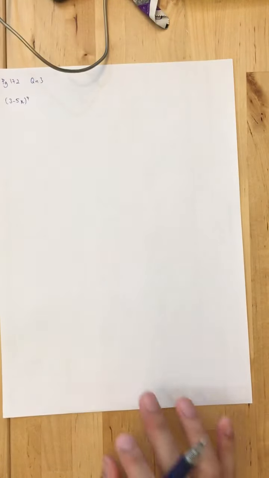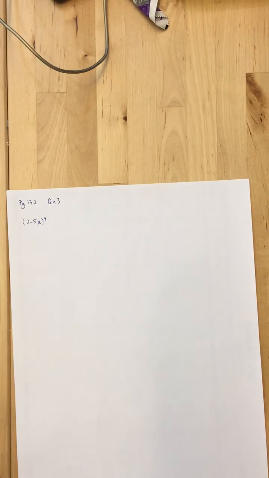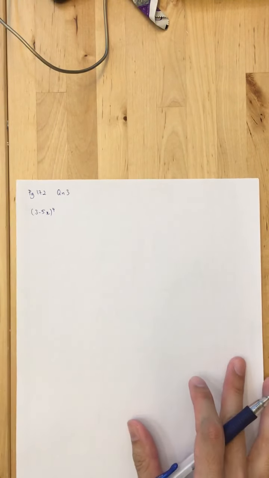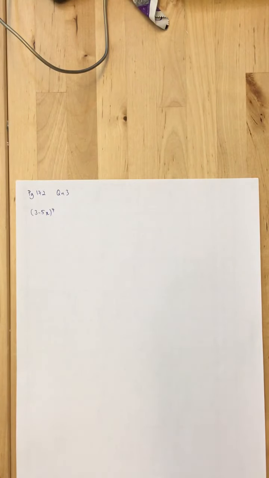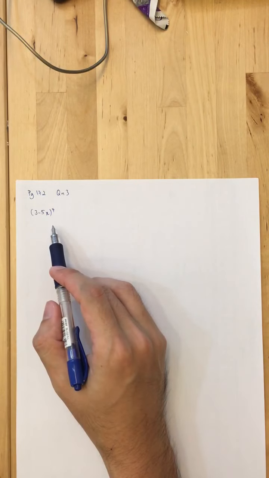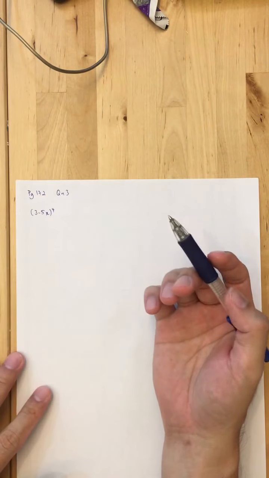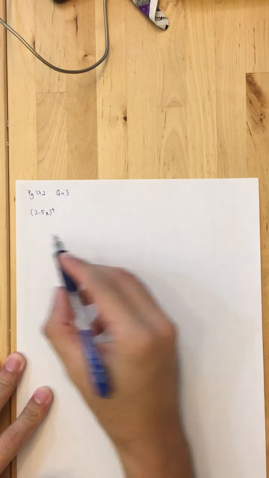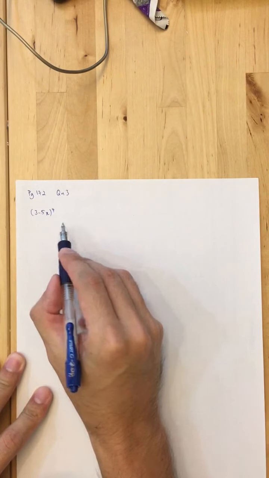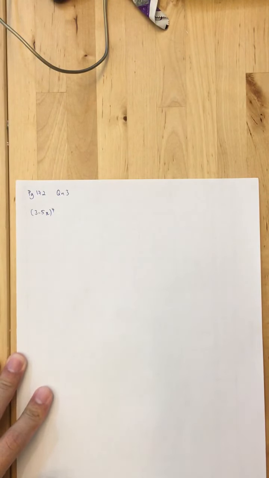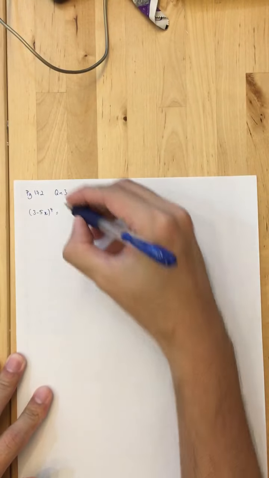So I'm just going to show you one, maybe 1 or 2 examples. Okay, so page 172, question 3 of your textbook. So you have this expansion. The question asks you to find the first 3 terms. Okay, so what is the presentation to take note of? If you write like this and you are going to expand, you must end up with a plus dot dot dot. So what do I mean? I'm going to expand as per usual.